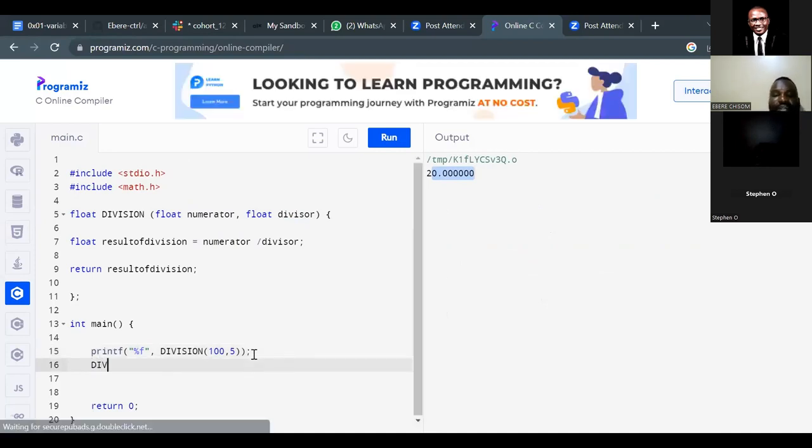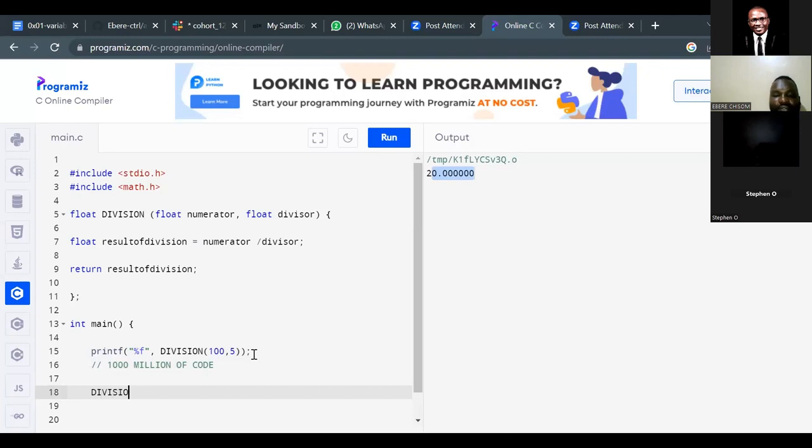You can call division. You can write maybe 1 million lines of code, let us say 100 million lines of code, and we can still call this function at any point, division. I call it maybe with 9 and 6.